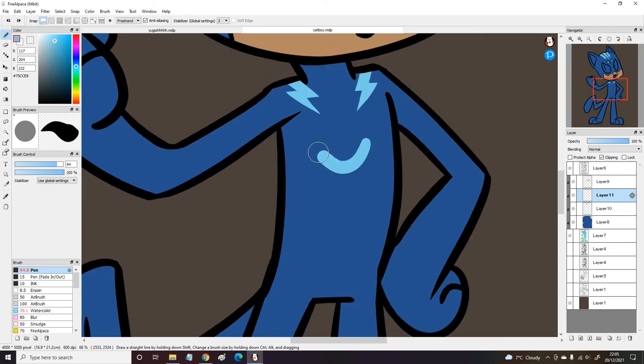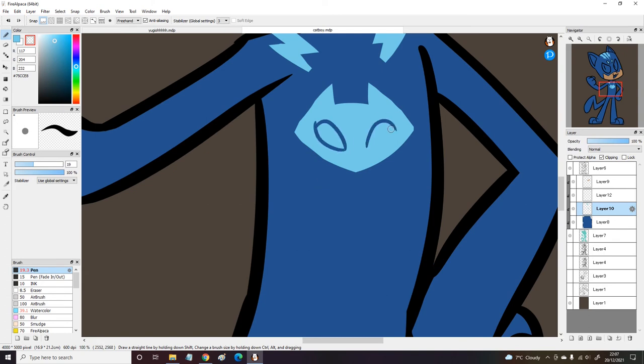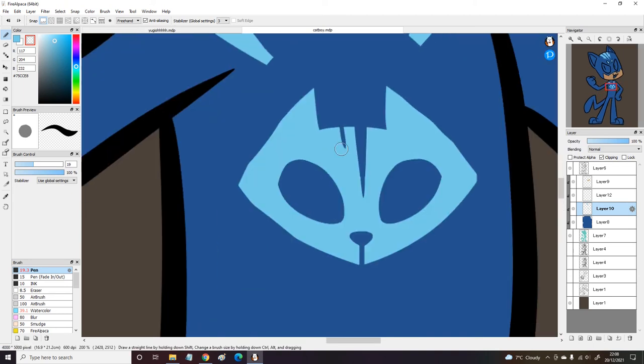Today I'm drawing in Fire Alpaca, which I don't normally draw on, but recently I've been drawing in it a bit more. I could have drawn this in Gimp if I wanted, I just drew it in Fire Alpaca for some reason. What I like about Fire Alpaca compared to Gimp is that Gimp is kind of limited in its brushes — you can make custom ones, but if you want fancy brushes like watercolour effects and all of that, then Fire Alpaca's where you want to be. They also don't have clipping layers on Gimp, so to get around that you have to do an alpha to selection thing.